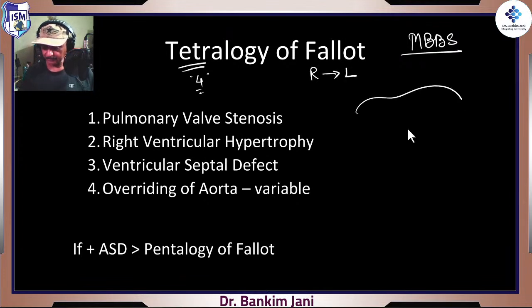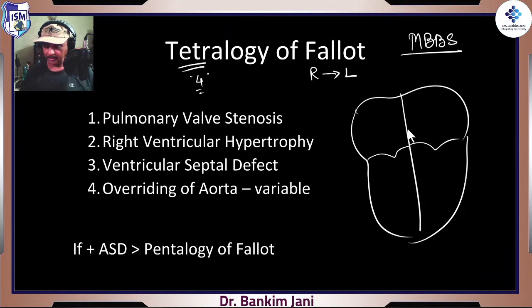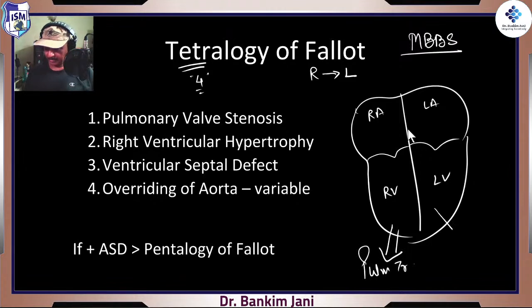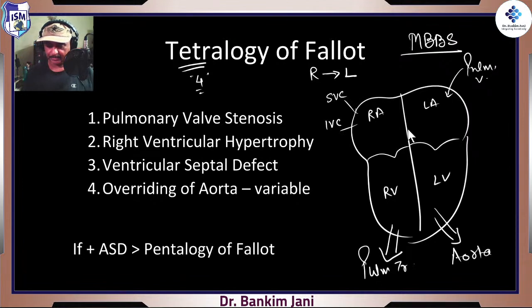Okay, so here is our schematic diagram. This is the right atrium, right ventricle, left ventricle, and over here this will go to the pulmonary trunk, and this will go to the aorta. Over here, pulmonary veins. Yes, there are four pulmonary veins, but this is schematic, so we are just writing. And over here are the SVC and IVC, superior vena cava and inferior vena cava. That's our tricuspid valve, and this is our mitral valve. There are valves over here also, pulmonary and aortic valves, this much.